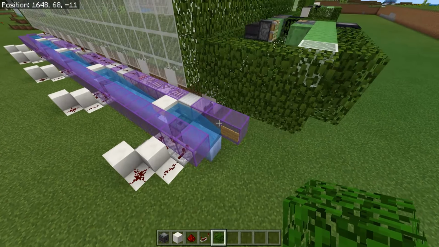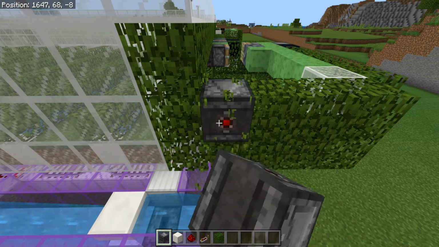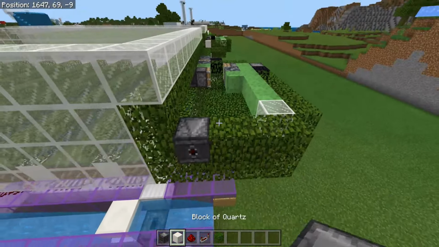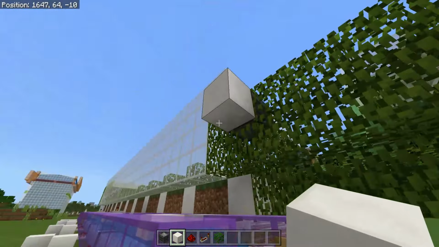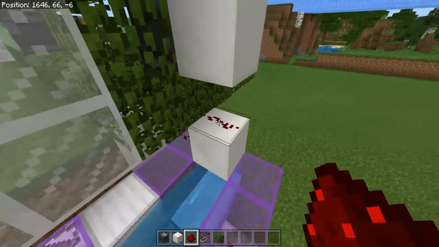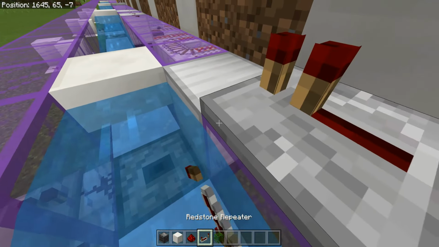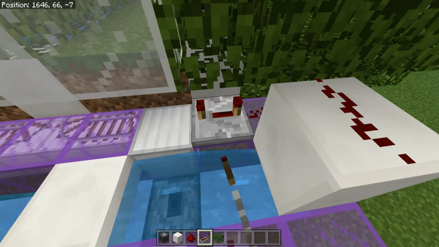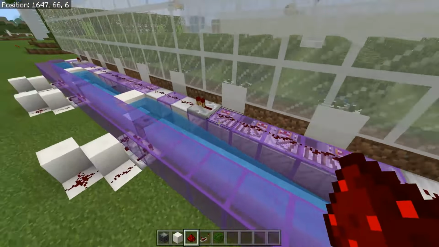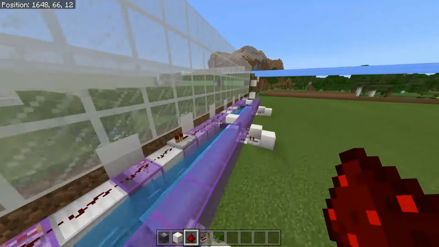Now we need the activation circuit for all of your minecarts, so we're just going to go ahead and add in an observer right here, and that is going to detect when your flying machine launches and also when it returns. You want a solid block behind it, a solid block down, just like so, and then just a couple pieces of redstone dust going down. That should clip through those leaves just fine. And then you want a repeater on 4 ticks right there, and basically just run this redstone line over top all of these solid blocks right here, and that should launch all of your minecarts when it's given a pulse.